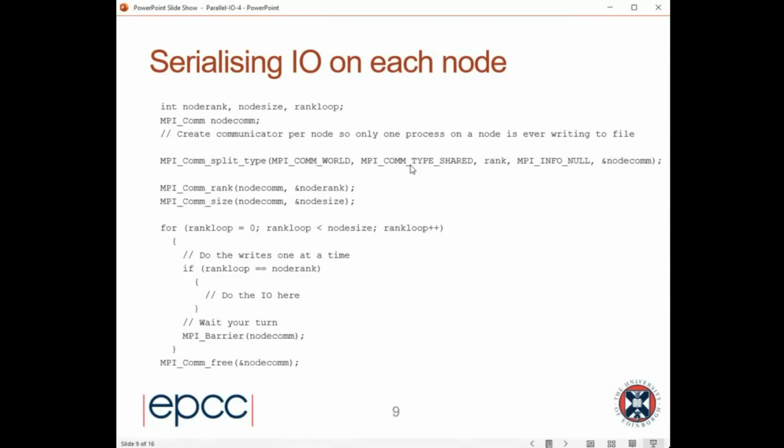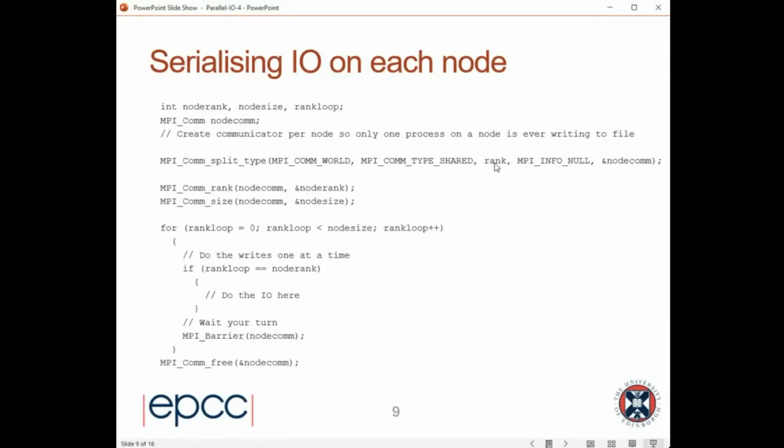I don't know what all the criteria are, but you might, for example, say MPI_TYPE_GPU. You might have a heterogeneous system where some nodes have CPUs, some have GPUs, and you might want to isolate all the processes that have a GPU. There are several values allowed for this parameter. What this says is take MPI_COMM_WORLD and split it up into subcommunicators, which is called a node, which will turn out to be a communicator for each node, and put all the processes who share memory on the same node into the same communicator.